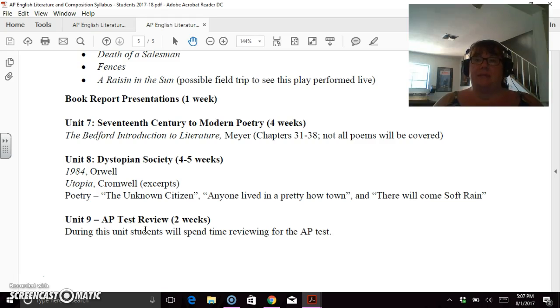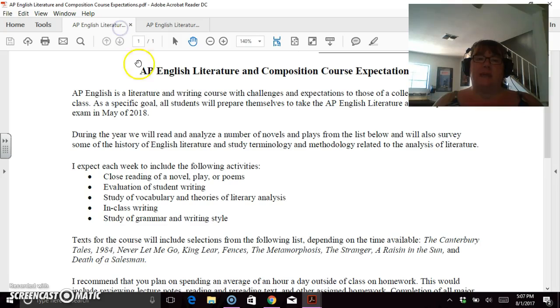Okay, make sure that you print out the course expectations form, read through it, have you and your parents sign it. Remember, it's due the first day of classes for you. I say that because some people are absent or have camp or something like that, so it's due your first day, and remember, it is a graded assignment.